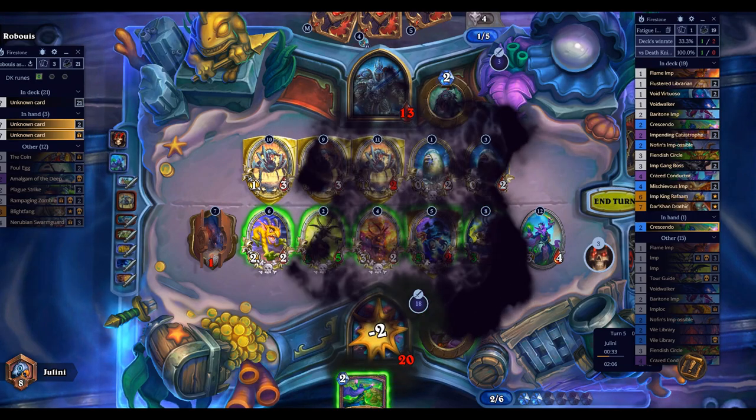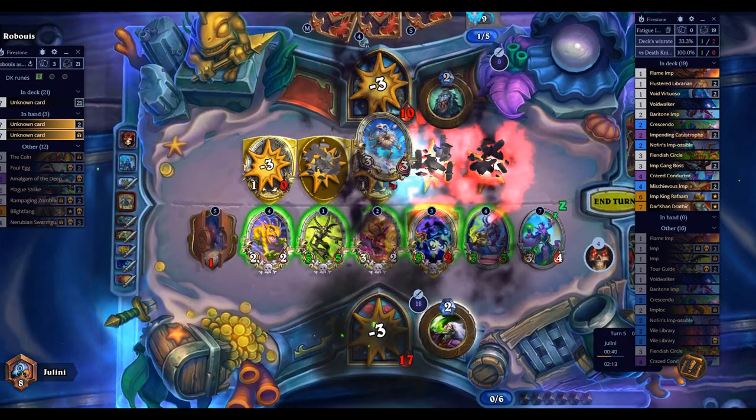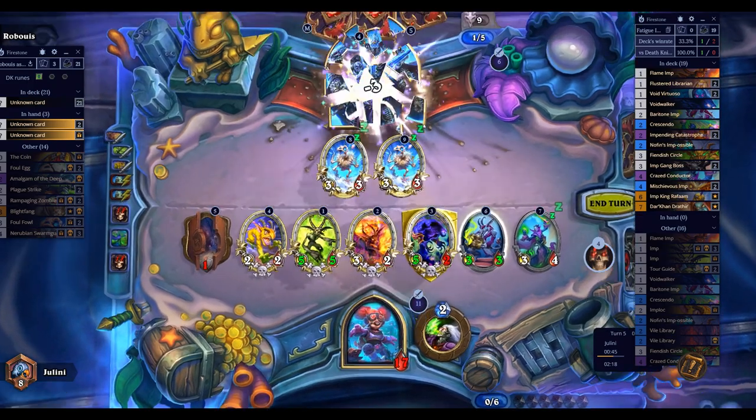The point here is not how many imps we summon, because we're going to summon none. The point here is the fatigue damage. We're going to take three. They get a lot of minions. We get the default.